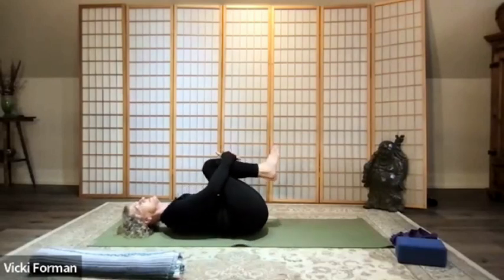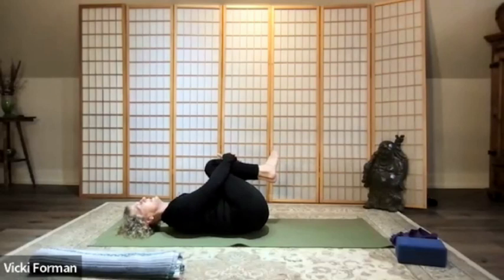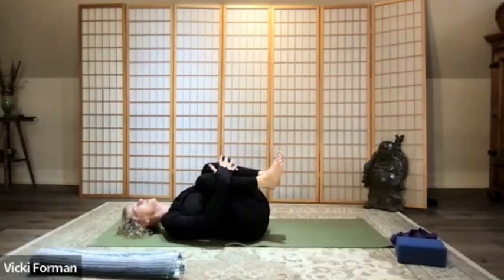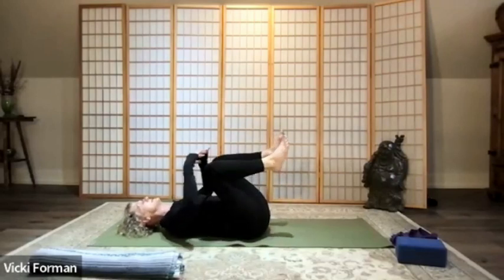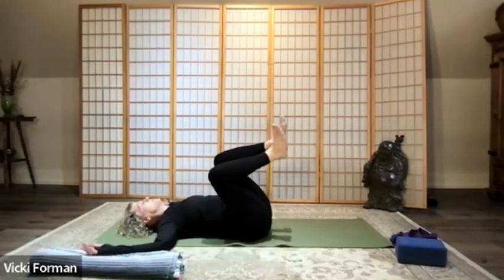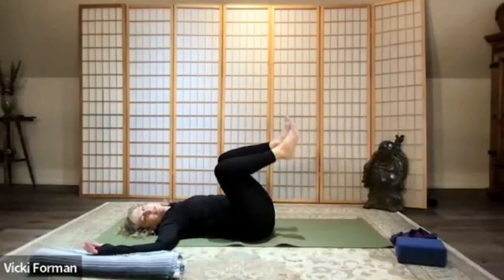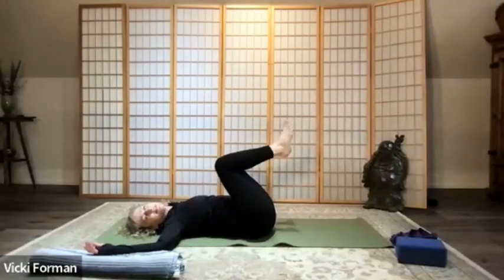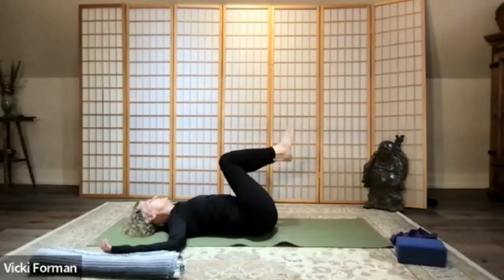And sometimes just even play with this a little bit, being in that playful part of yoga where you can take the knees a little bit wide, the arms into a T, and then you kind of like roll. So then it's more floppy, right? You're just kind of swinging the legs side to side. Just kind of have fun with that a little bit.